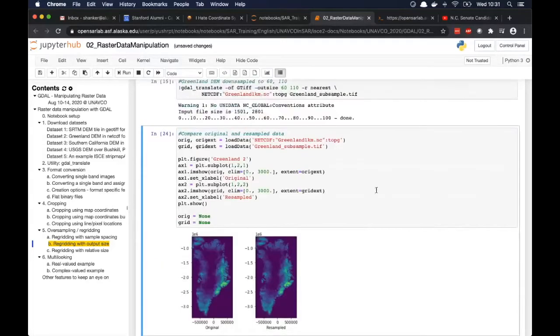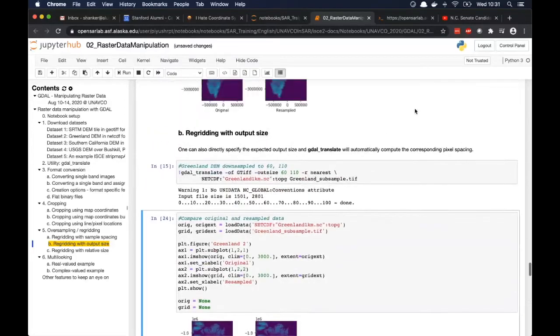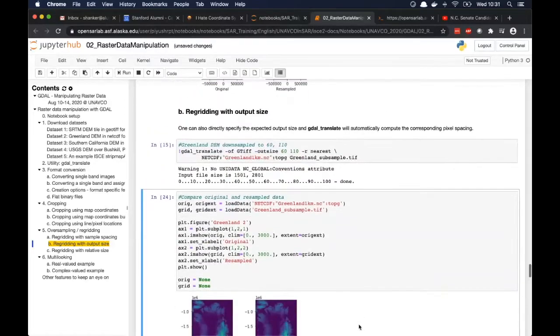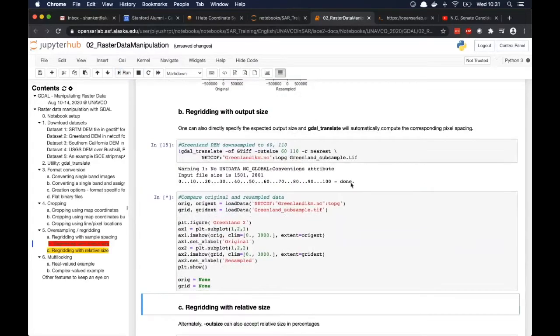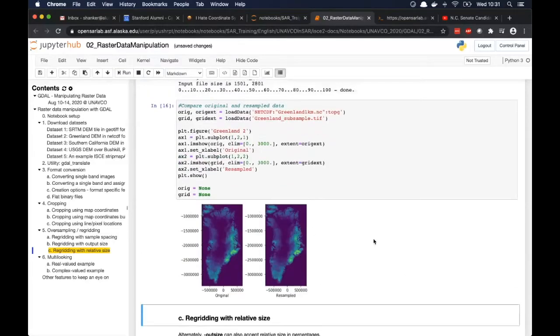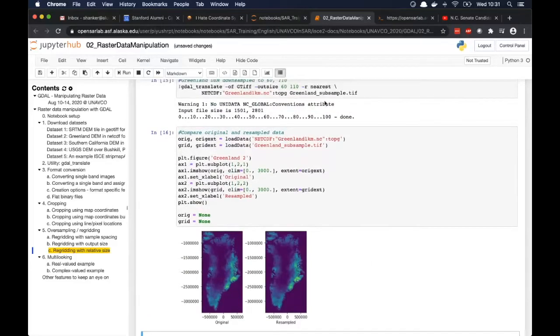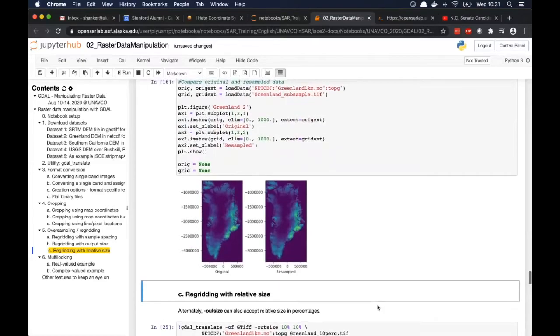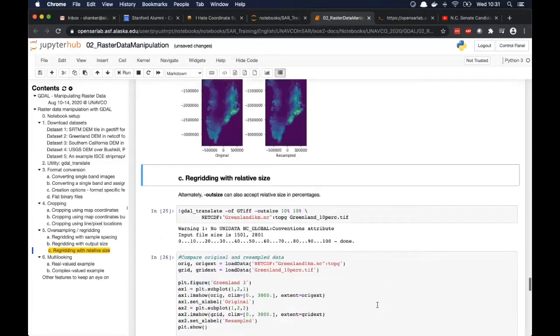So it's not just for data processing, it can also be used for quick thumbnail generation and other useful cataloging. So here's the original image, and this is the quick thumbnail generated for it in TIFF format. That's another way of regridding or resampling.